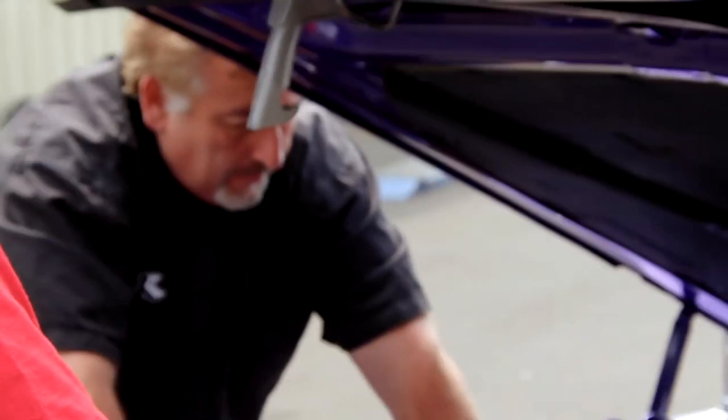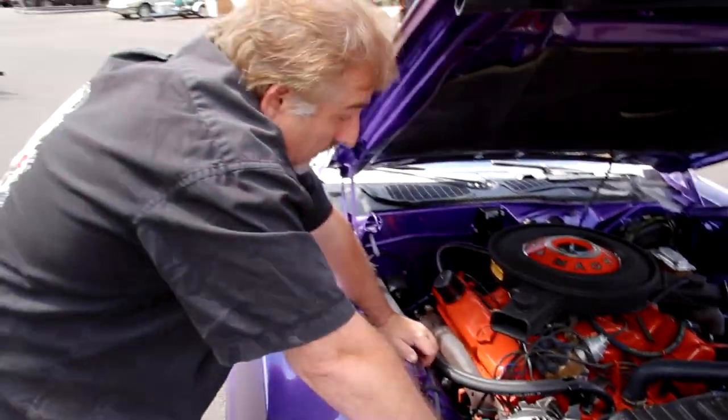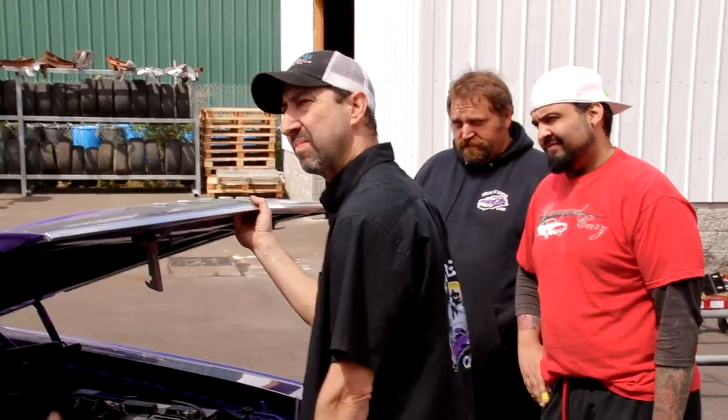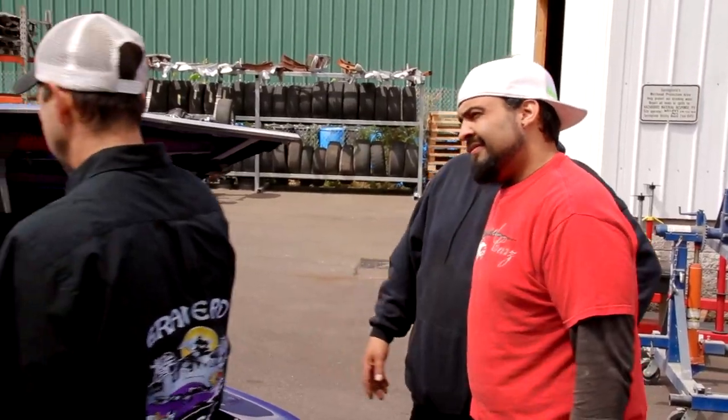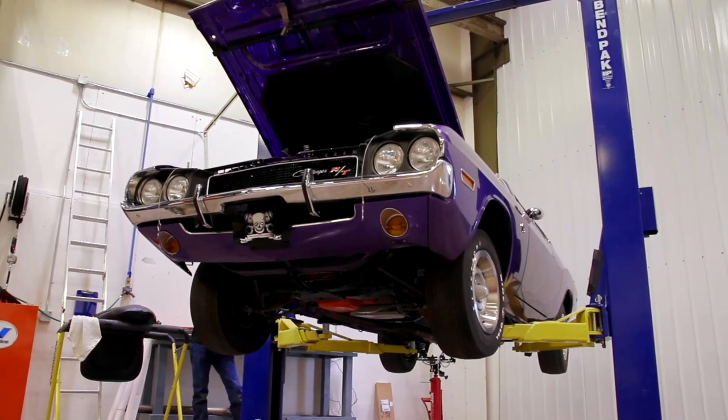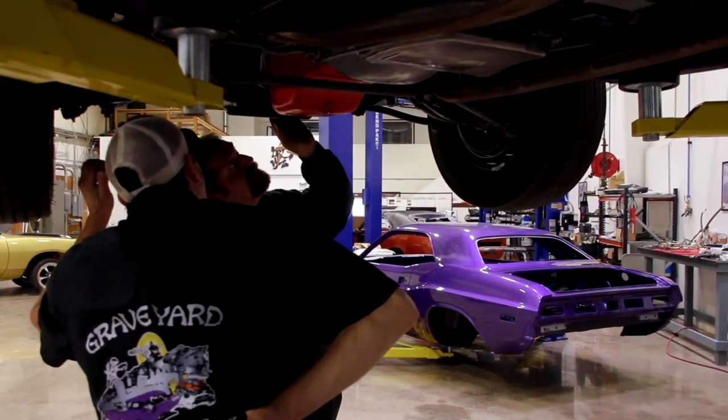So the car gets back here. I go outside and find out that it won't start. Still nothing, huh? Mike told me the other day on the radio that it wouldn't start. Well, cars don't break sitting on the back of a tow truck. When they were driving her off the last trailer to get to mine, it made a weird noise and wouldn't start. What's that? Oh, no, that don't look good.